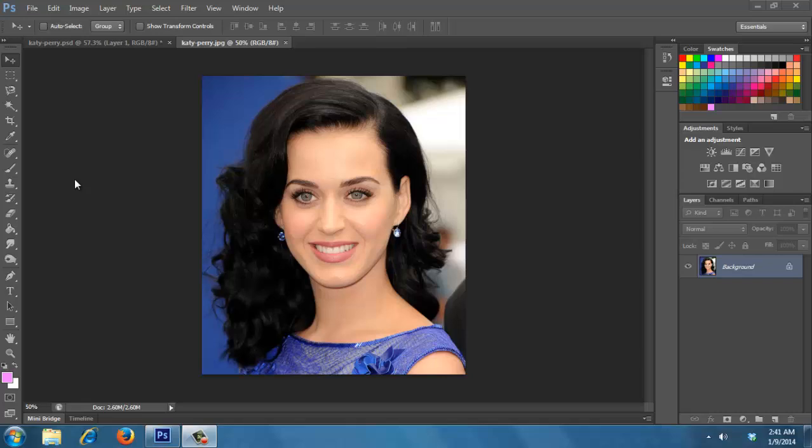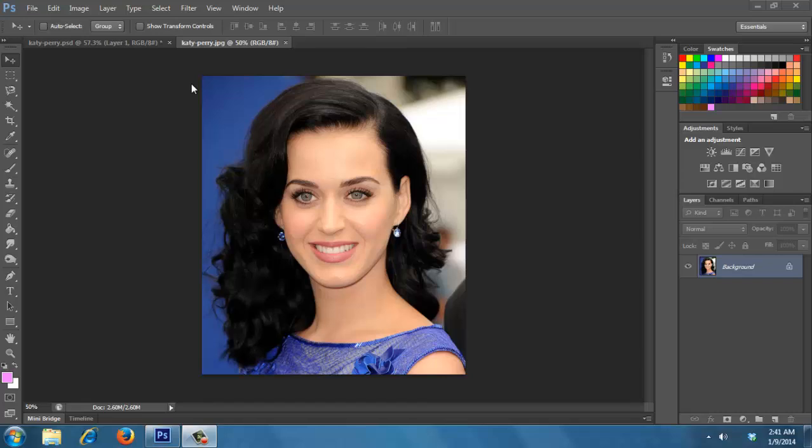But I want to give y'all this tutorial of how to go from like white skin and make it like dark skin. Not necessarily black or whatever, but the darker skin kind of looks black. But I seen a tutorial online toward the opposite effect, to go from like black to white, but not white to black. So I figured I'd do it and show you guys. So let's get to it.